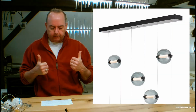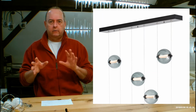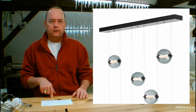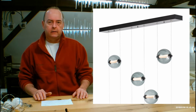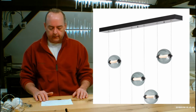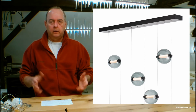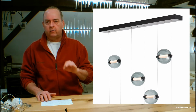Let's talk about the canopy up in the ceiling. I want to show you more information about that and really get you into the details on this by looking at the installation instructions. So if you're on the page for this on our website, look over here midway down, you're going to see a link. It's going to say click here for installation instructions PDF. Not only is it going to talk to you about how you put it together, which is very simple, but it's also going to show you line drawings and schematics of the actual canopy itself.